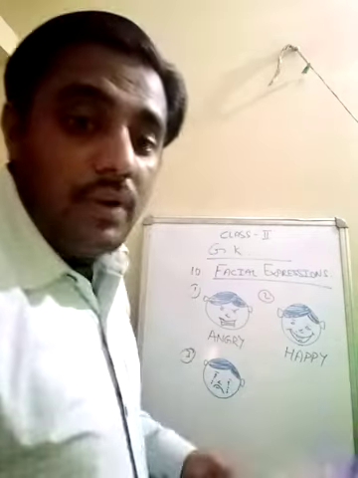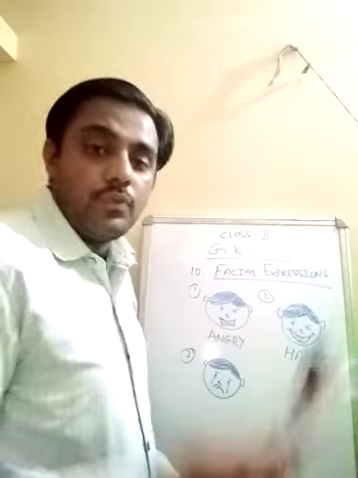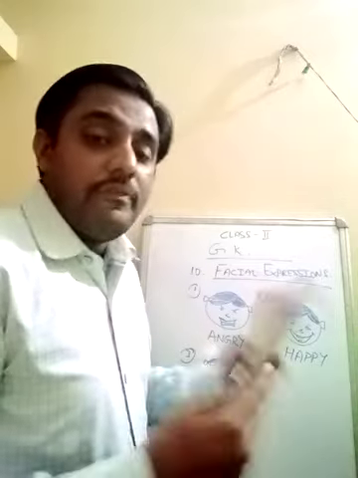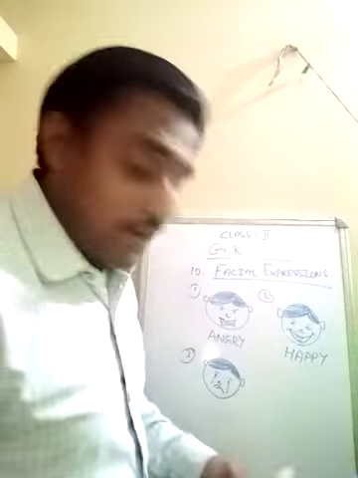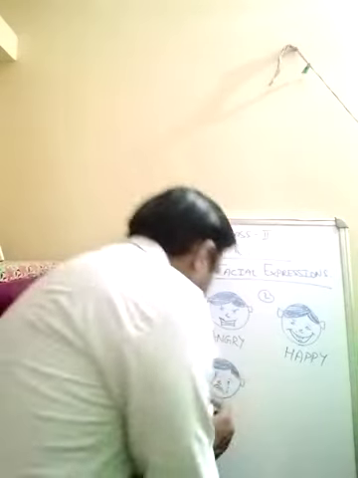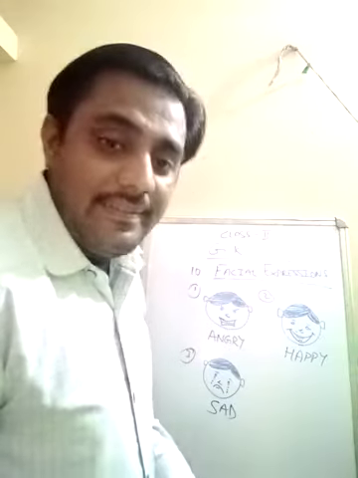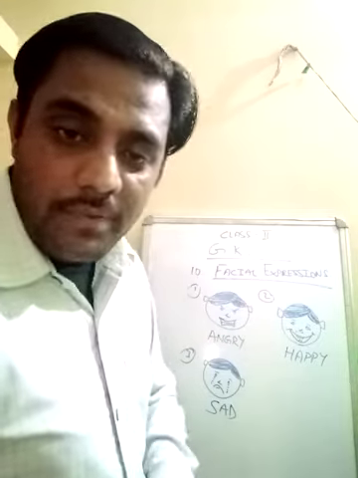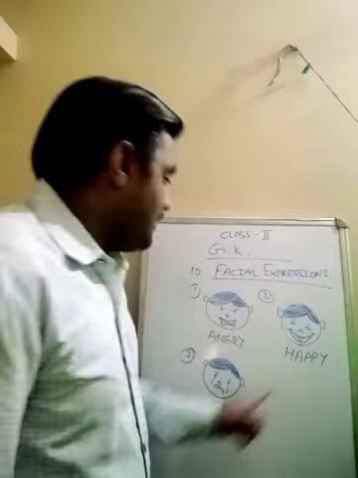Now can you tell me in what situation we have tears coming from our eyes? Whenever a bad thing happens to us, whenever someone very near and dear to us passes away, or we fail in an exam, or we fail in sports, or we don't get what we want, what happens? We become sad. S-A-D, sad. Those who have read your English properly know very well that sad is the opposite of happy.